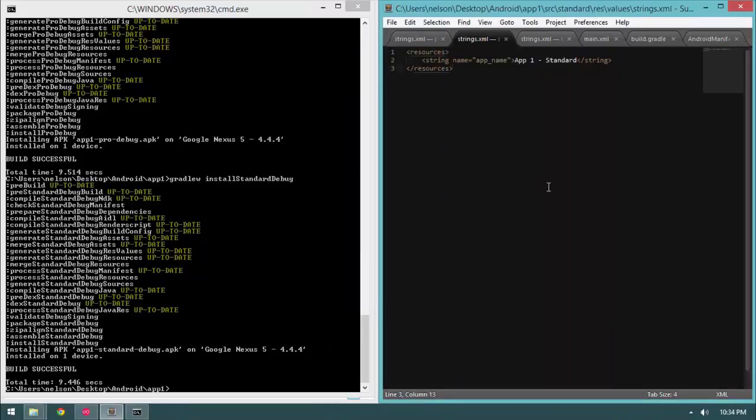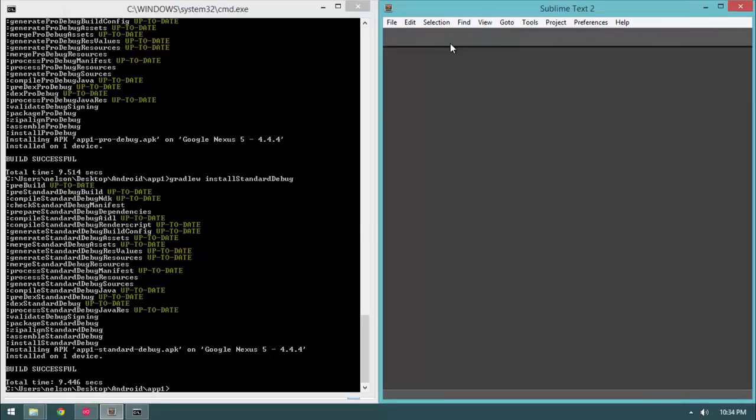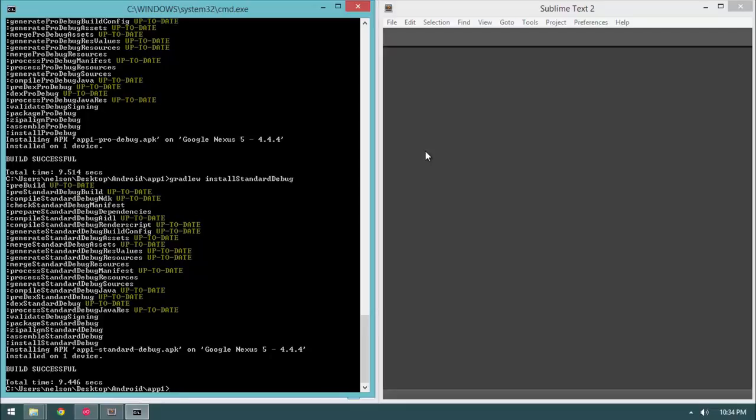Okay, the last thing I want to show you guys is how to add Java code to our flavors. See, right now we're just overriding some resources, which is pretty cool, but isn't as cool as it could be, because I imagine strings are going to be more than what's changed between your pro version and your standard version of your app. You'll also want completely different functionality. And more importantly, you might not want some specific functionality compiled into your standard edition. You might only want it compiled into your pro, regardless of if it's accessible through the UI or not. So let's go ahead and do that.